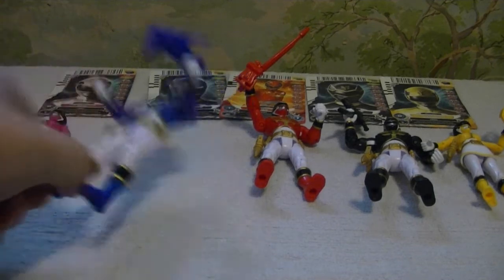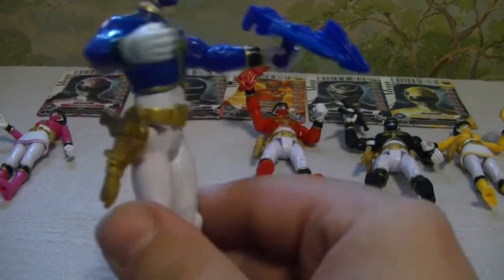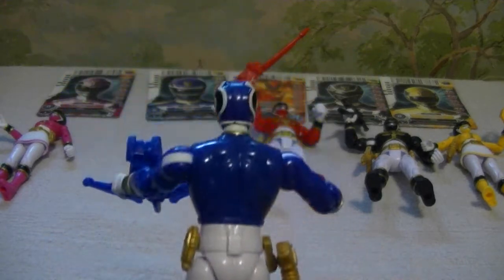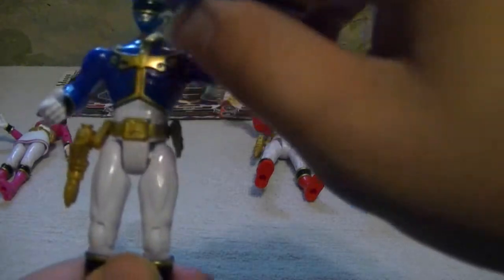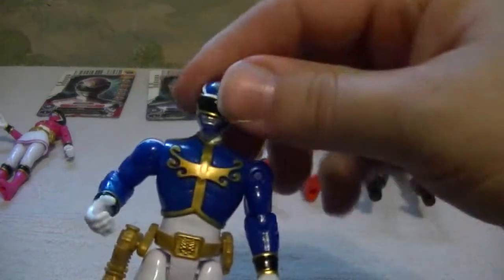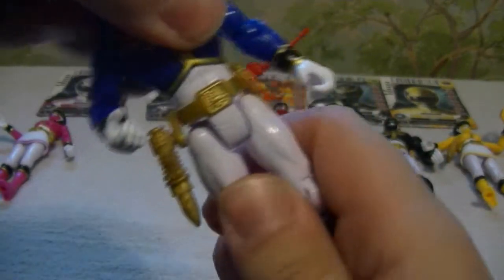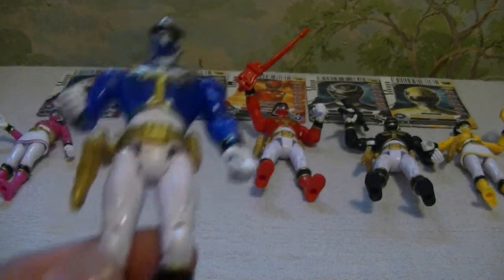Okay, the Blue Ranger. They each have nice detail too. I think these actually look a lot better than the Samurai figures. And his weapon is the Shark Bowgun. And they don't turn, you can't turn the whole body around, the top part. That's one thing that you can't do in this. On some figures you can, I believe.